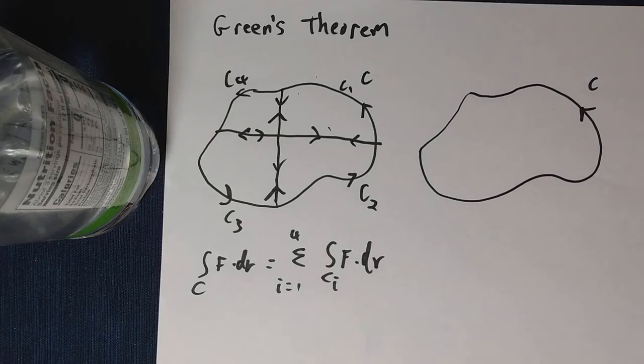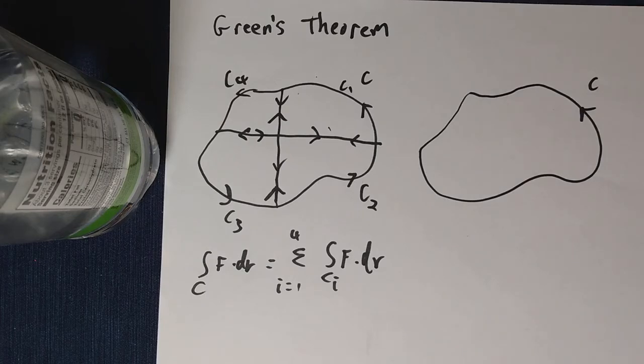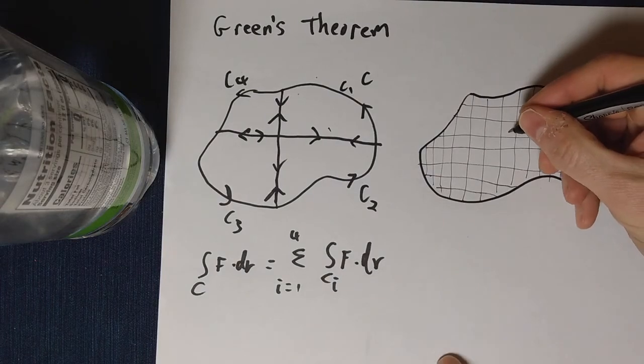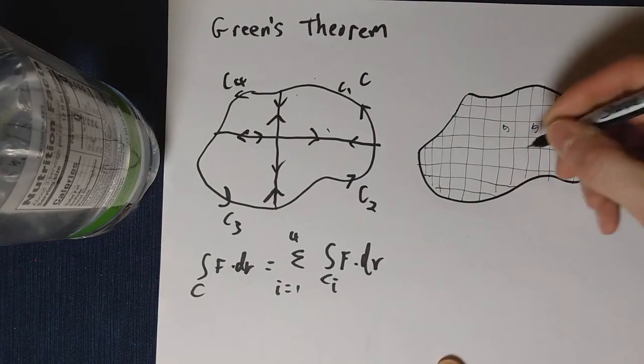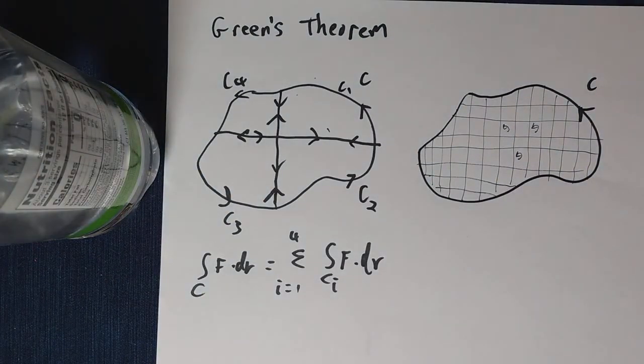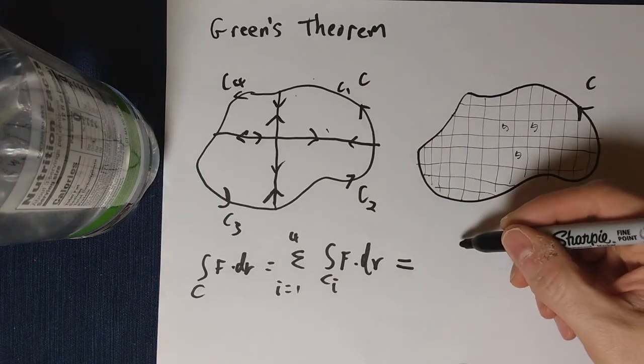We can iterate this process and divide the region inside the curve into many, many small zones. And in each of these little zones, the orientation is positive, so that at every iterative step, this sum of the integrals over all of these zones will still be equal to the original line integral around C. All right, and what happens when we take this limit of more and more smaller and smaller sums? It turns into the integral.